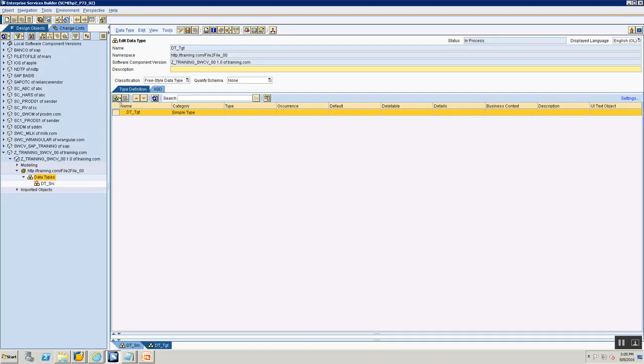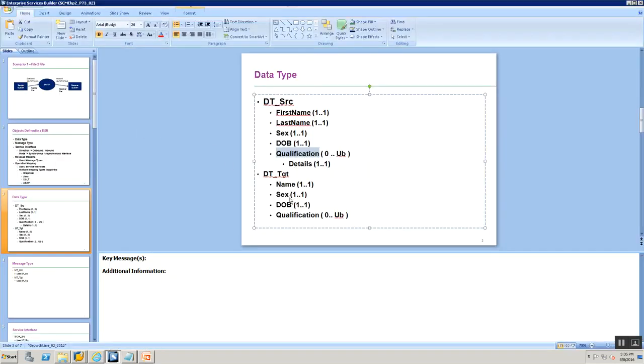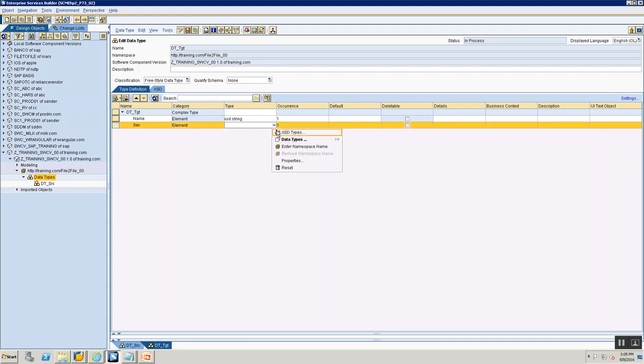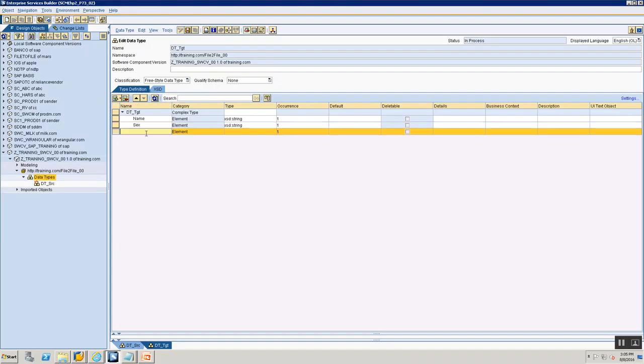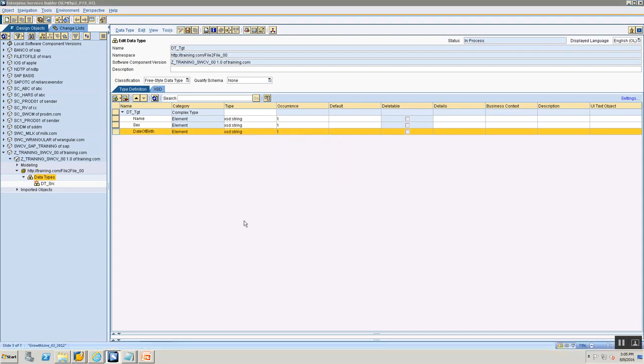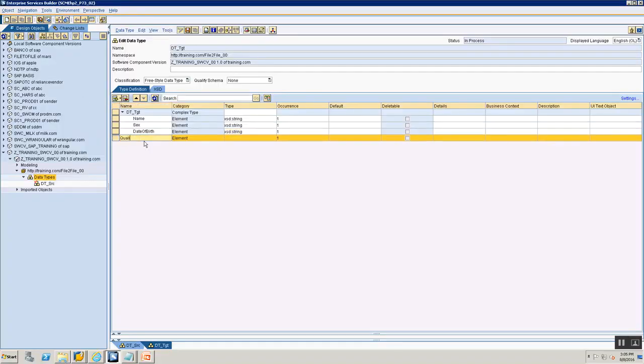Now we need to add an element that says name, so insert sub element name, select it as string, insert the element again because it's at the same level, it's going to be sex, string again, then we have date of birth, let's call it date of birth, okay, XSD type string, and qualification that will occur multiple times, insert element qualification, and XSD type string.